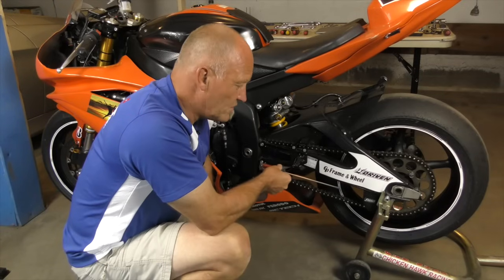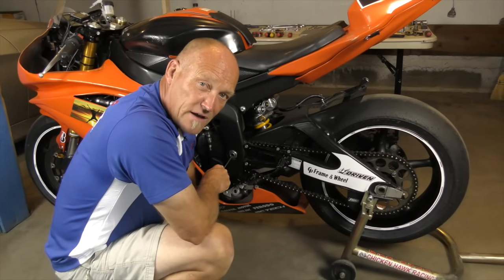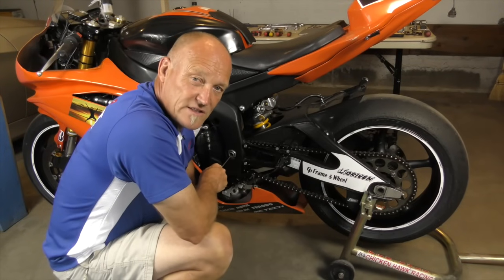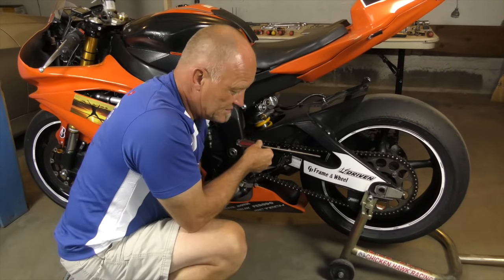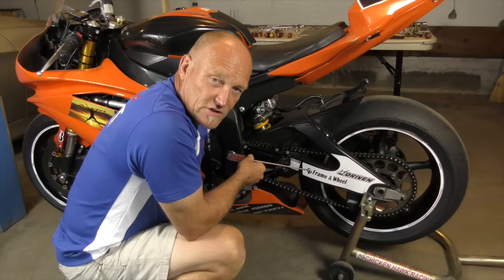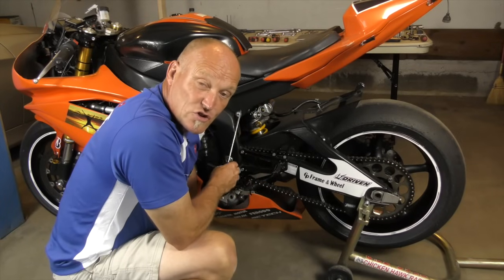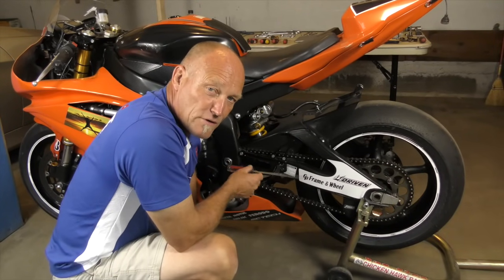Swingarm angle — general rule of thumb: the rear axle has to be below the swingarm pivot visually, and then you refine it from there. If you're a numbers person, the bike has to be somewhere between 11 and 13 degrees of swingarm angle — that means the downward drop measured with the bike in the air and the tires just touching the ground. If the bike is under its own weight and everything in the shock is perfect including length, you want to look for an angle of somewhere around 9 degrees.